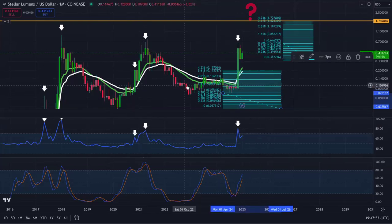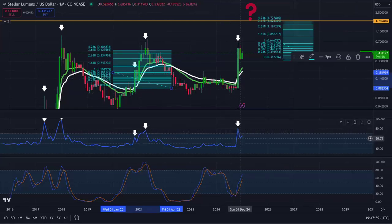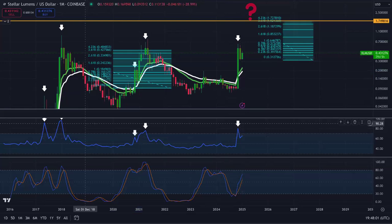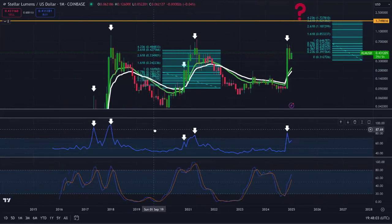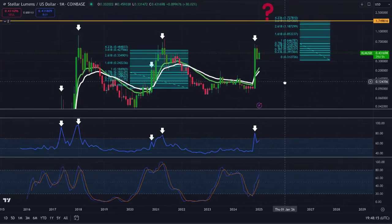So you see here we're under the EMAs. Let me actually put this over here real quick. We get above it, we peak, right? We have the first peak. So basically, if history repeats itself, one of the most simple indicators uses the RSI and understand that the second peak is the time to sell for XLM. Okay, but we also use the stochastic, everything that we talk about. But right now, XLM is looking really good.